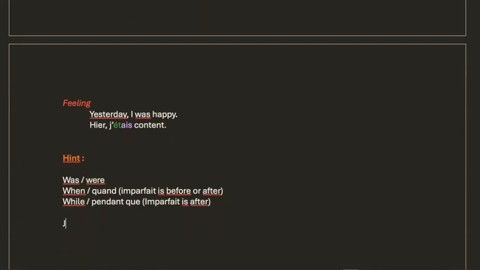D'accord? Je jouais du violon pendant que ma sœur faisait ses devoirs. I was playing violin while, pendant que, my sister was doing her homework. So that's going to be my hint. Ma sœur faisait ses devoirs.